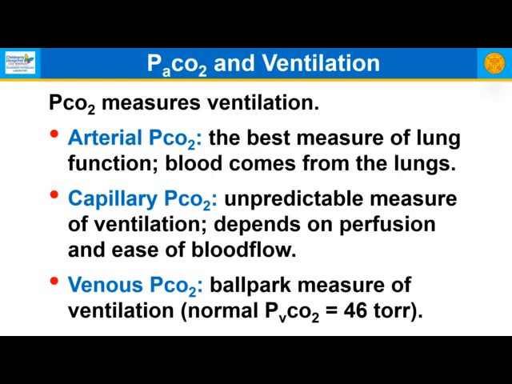Now, remember that normally mixed venous PCO2 is 46. But if you want to know is somebody in respiratory failure or not, and let's say you have a central catheter in, if you get a mixed venous or a central venous PCO2 of, let's say, 60, you can believe this kid has problems. A venous PCO2 will not tell you whether PCO2 is 46 or 48, but it will tell you whether it's 40 or 60. So it can be useful in that sort of setting.